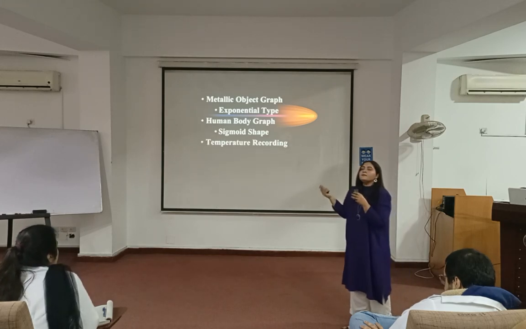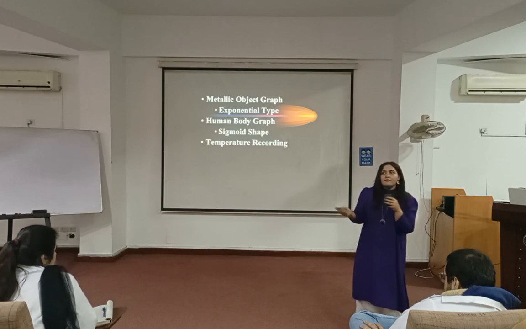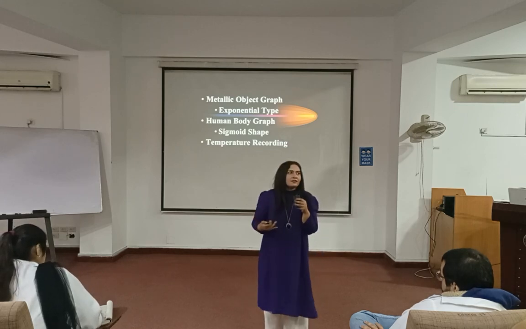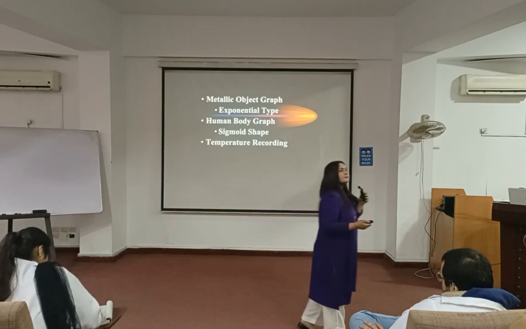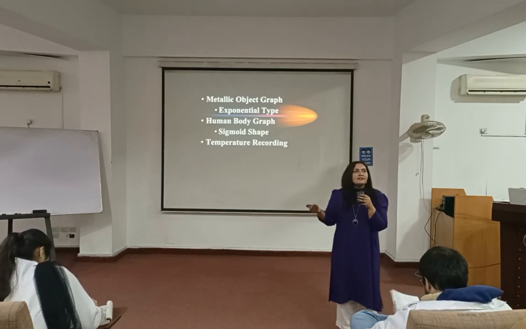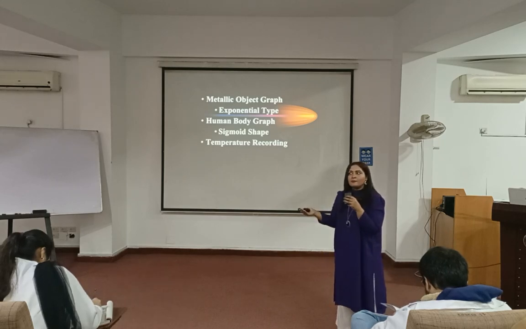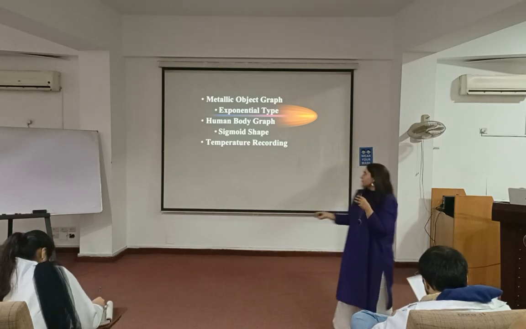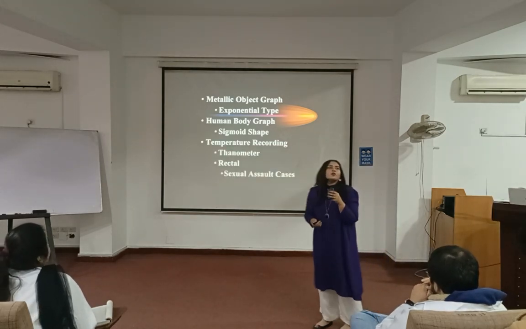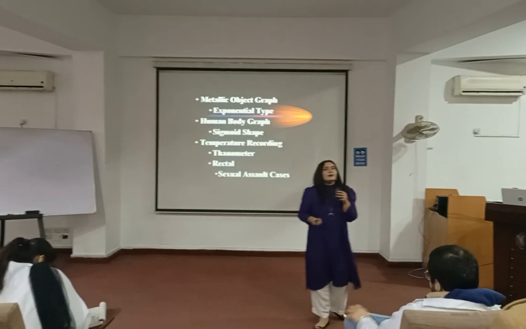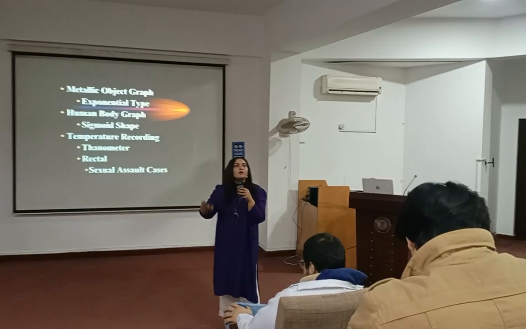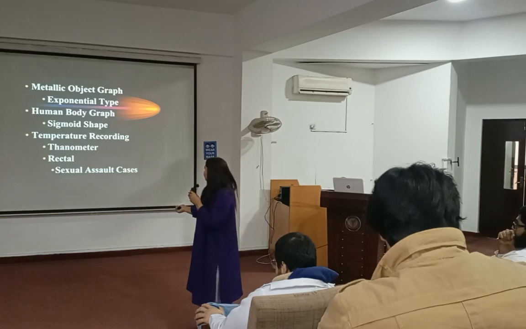Then the temperature recording. What is the name of that thermometer which is used? No, rectal is the way. No, the name of the thermometer which is used for the dead body temperature. Thanatometer. And normally it is placed in the rectum. Why? Because we want the temperature from the core. And in case of sexual assaults, what will we do? In the lower part of the liver, we normally make a subhepatic notch, and from there you record the temperature.